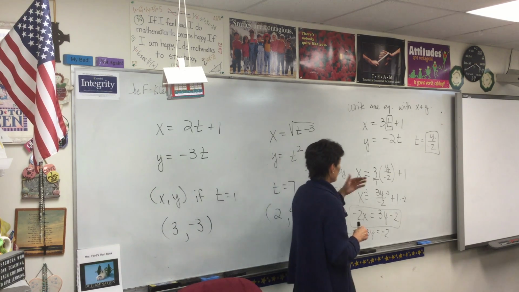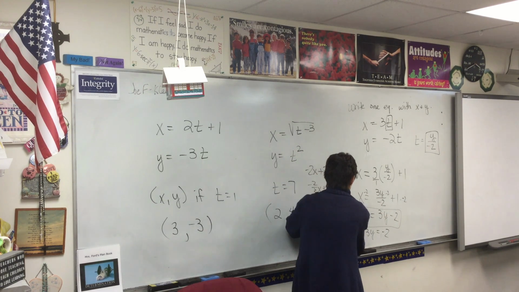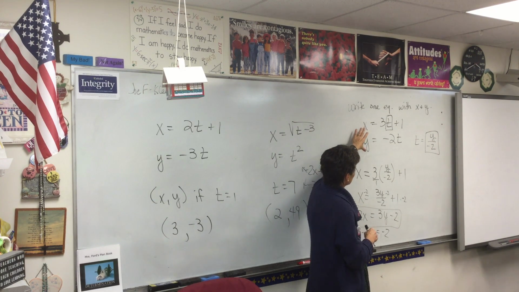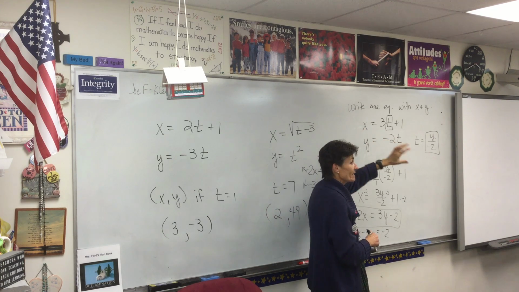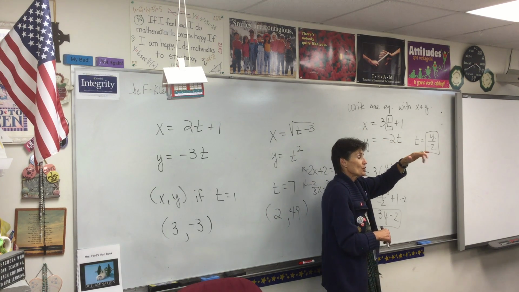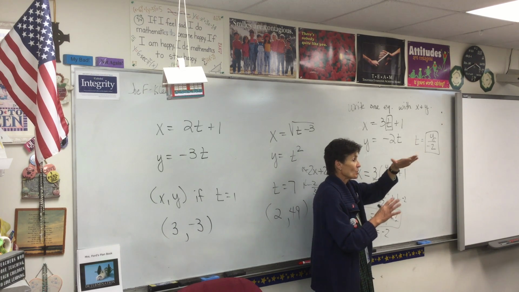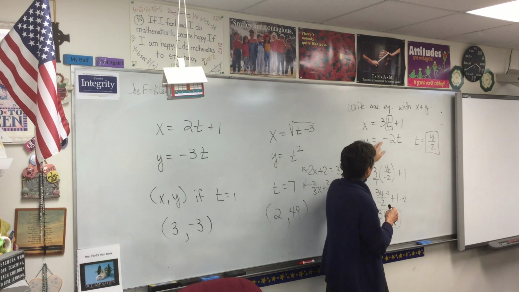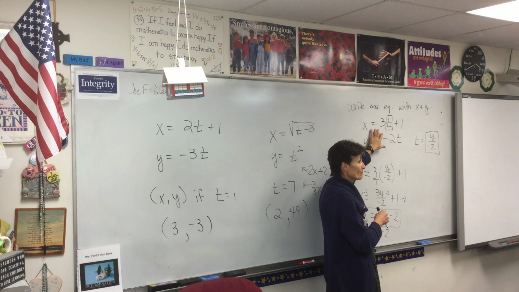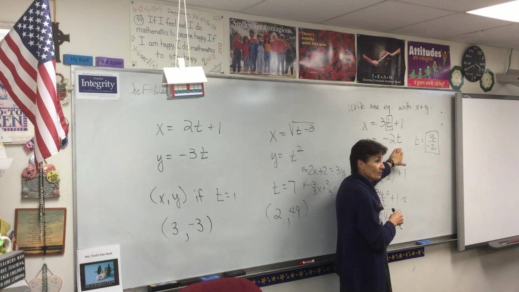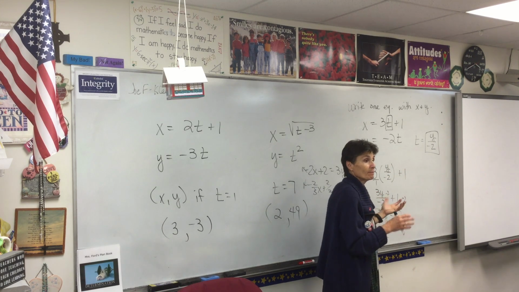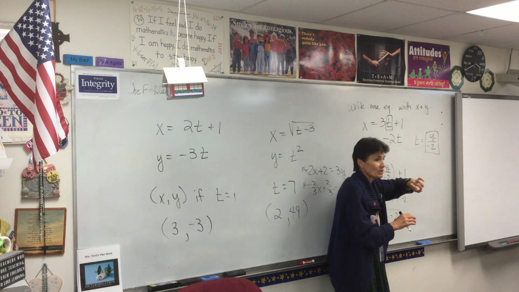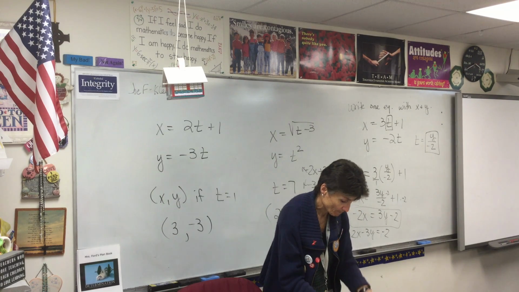So let's make sure we're clear on what we just did, because all this is kind of optional. This and this and this, these are kind of optional things. We took the original two equations and we got t by itself. Now, she didn't suggest which equation. I just picked this one because it looked easy to get t by itself. Could you have gotten t by itself up here? Yeah. And then plugged it into this equation? Yeah, and it would have looked a little different, but it would have been perfectly okay. The goal is get t by itself in one equation and plug it into the other equation.